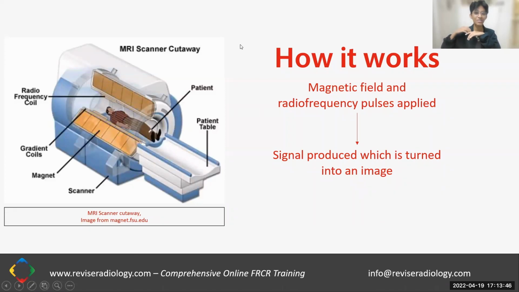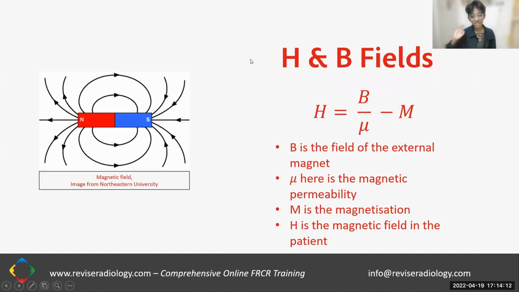Now we need to get into the physics of what's happening with the particles involved. And so in the beginning, when we're discussing these concepts, we'll need to get reacquainted with some physics concepts. So I'll take you through those. And once we've got a language and a vocabulary in which we can discuss this, we'll continue looking at what this means. So first of all, if you remember your high school physics, you'll remember that there are H and B fields. This is a slightly advanced concept, so I'll just touch on it briefly.